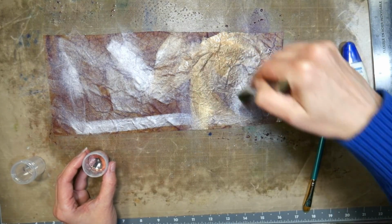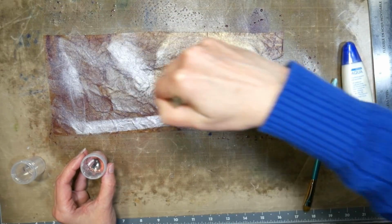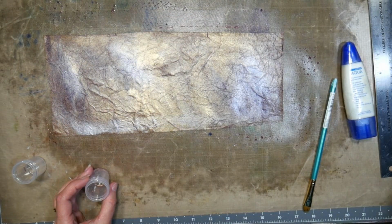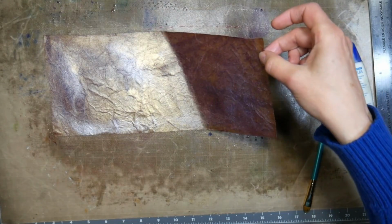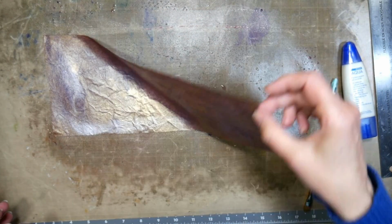I just love how opaque and gorgeously shiny Pearl X is. It's one of my favorite medias, and I've used it for probably about 15 years or maybe even longer. So it's a wonderful stash. I'm so glad that Smart Art Box put that in the box today.